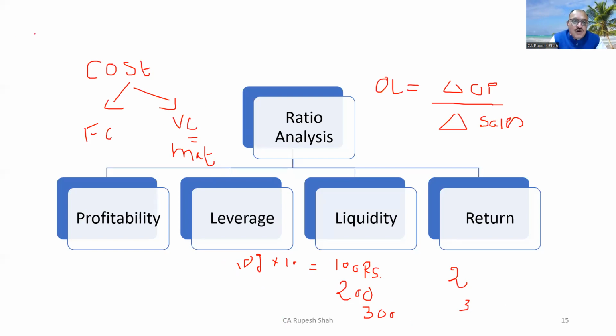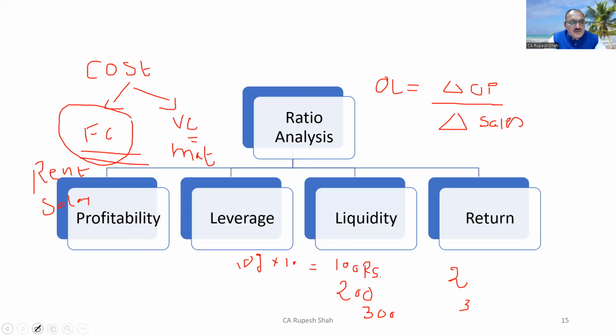But in business, you also have fixed costs, say the rent I am paying for my factory, the salary I am paying to my employees. Even if I produce 0 units, I have to pay salary. Even if I produce 0 units, I have to give rent to my landlord. So there are many such fixed costs in the company. The operating leverage concept is actually centered around this fixed cost.